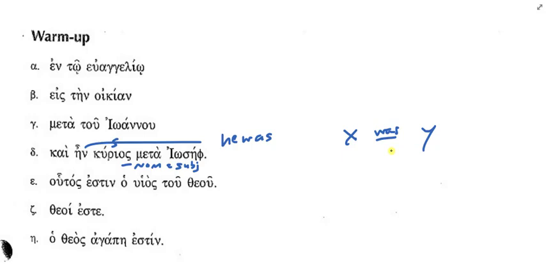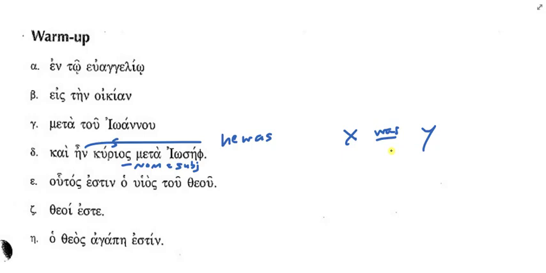The rule of thumb is usually whatever the old information is the subject, and what the newly asserted information is the predicate. If I said, for example, once upon a time there was a princess. Now the princess was beautiful, and the princess was a daughter of a mighty warrior. Princess and mighty warrior would both be nominative case in Greek. But who am I already talking about? The princess. But her identity as being the daughter of a mighty warrior, that is the newly asserted information. That's usually what the predicate information is going to give you.